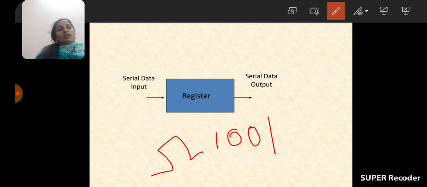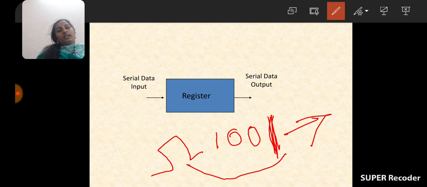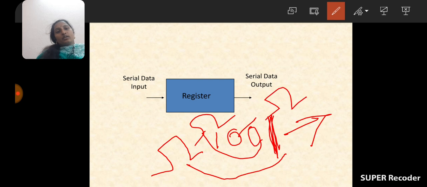But now this is the serial shift register. To send one binary bit out, one clock pulse is used, and for the next bit a second clock pulse is used, for the third bit one more. So if the number of clock pulses is equal to the number of binary bits to transfer, then it is called serial transferring of data. The number of bits transferred is equal to the number of clock pulses. So this kind of data transferring is called serial data transfer.